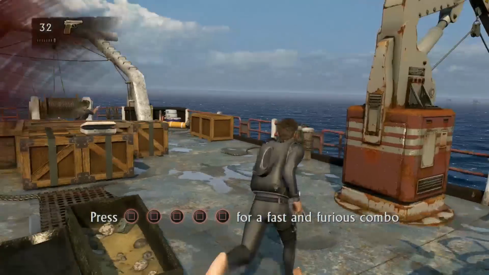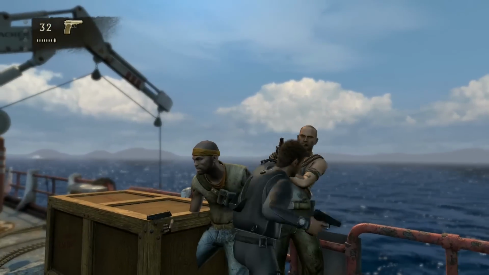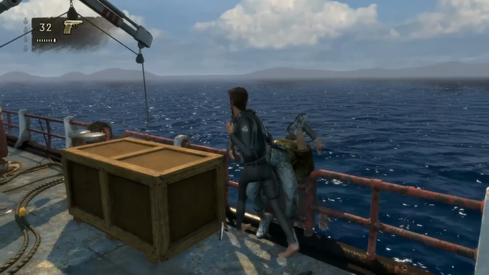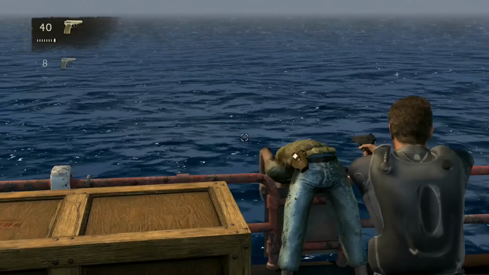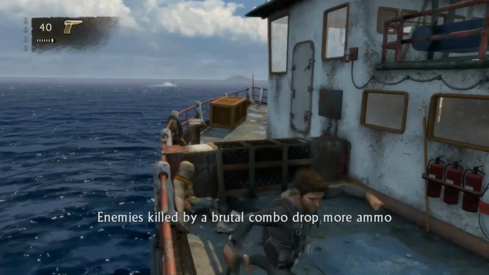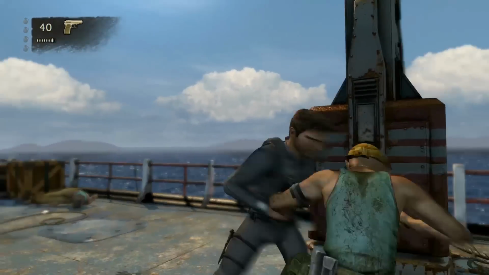Press five squares for a Fast and Furious combo. Oh, no, he's just hugging him. Fast and Furious! Stop making love! Fast and Furious. Oh, yeah. Oh, take that, nutsack. All right. Whoa. Enemies killed by a brutal combo drop more ammo. I never knew that. Just punch the air. You don't know where they are.